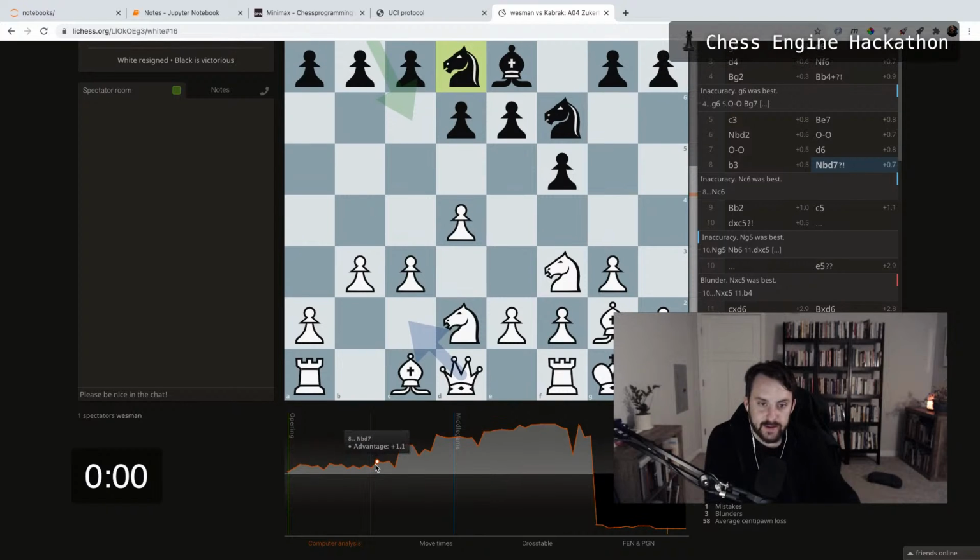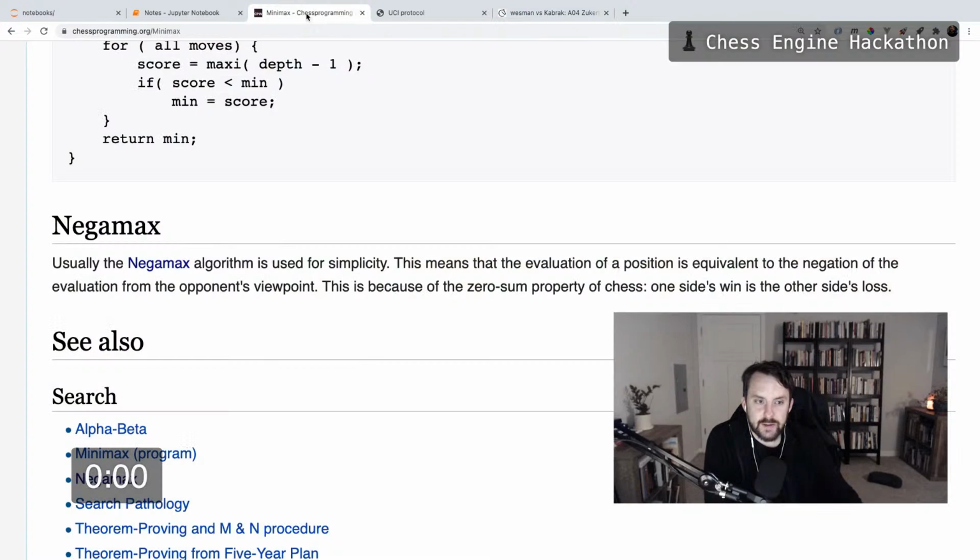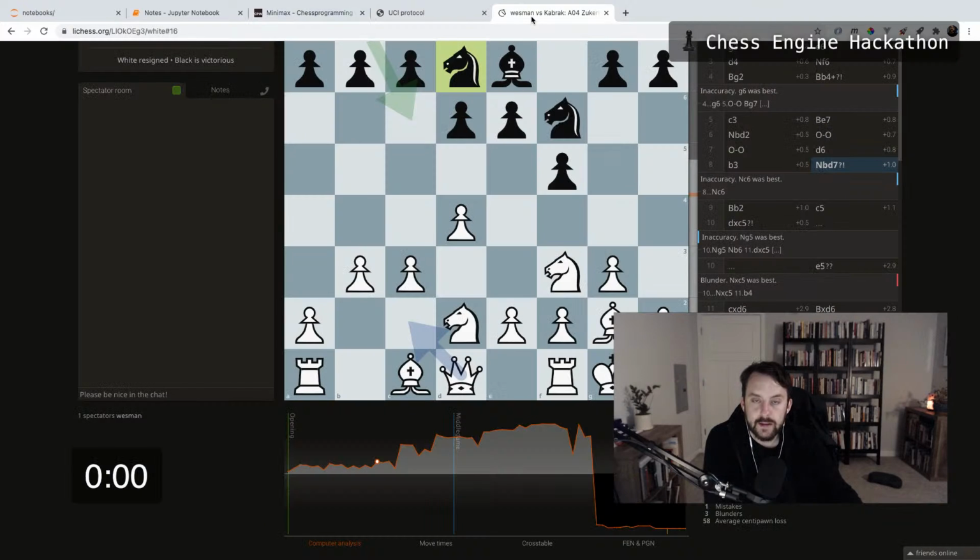And so you can see the course of the game, the evaluation. So I clearly just blew the game, but the point that I'm trying to make here is that all of the times where white has an advantage, you have a positive float, if you will, and whenever black has an advantage, you have a negative float. And so Negamax is saying that the evaluation of a position is equivalent to the negation of the evaluation from the opponent's viewpoint. So we get this idea of just a plus or minus score for any given position, and black considers his position or her position better with a negative score.